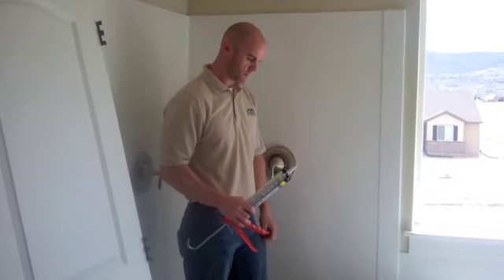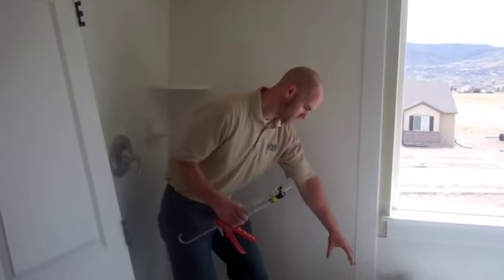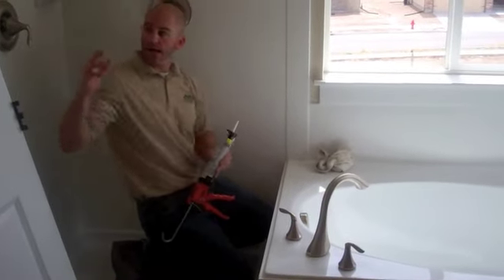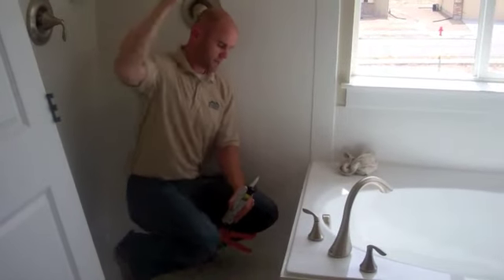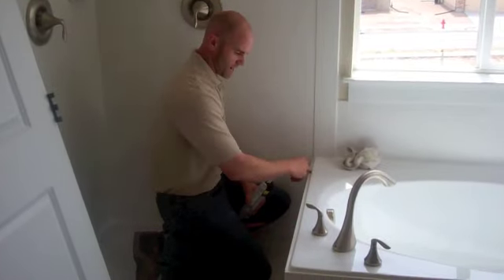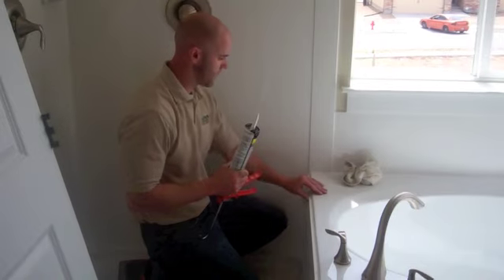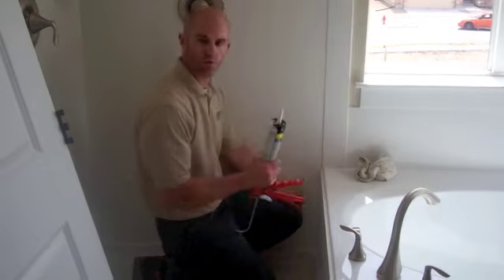One maintenance thing you want to upkeep is the caulking around that perimeter. Down on your tub and your shower, you've got some skirting. In this particular home, the glass panel is not in right now. When it is finished, you'll have a glass panel here where your shower head's on — it's really hitting the water down your shower panel, getting onto this skirting. We've got a nice bead of caulk right here where the skirting meets the tub. Eventually that may crack and give out, but you don't want water getting behind that skirt down among your tubs. You really want to watch that closely.